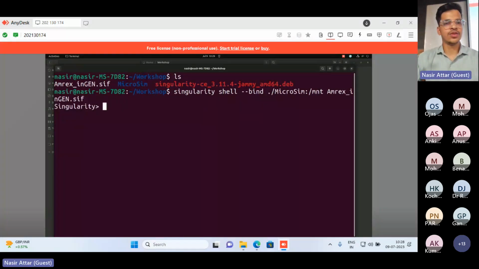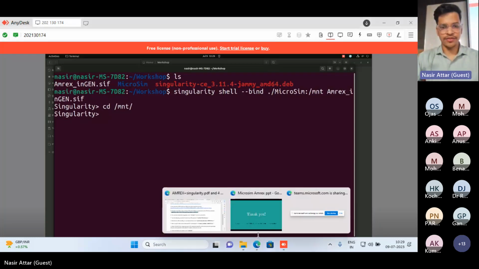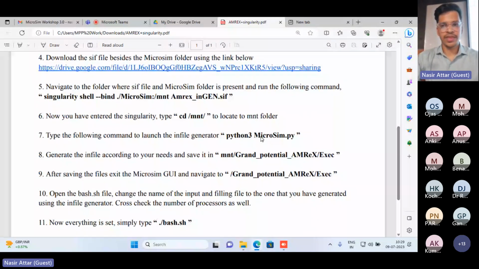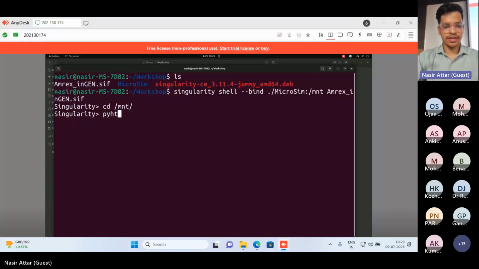After I run this, you can see Singularity written, so we've entered the Singularity. Now we go to this folder. As we have mentioned, in step 6 you go to the mount folder, where you can type Python.